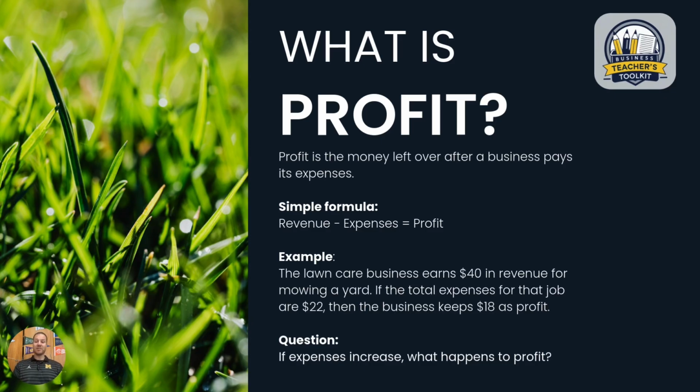Revenue is the money a business brings in. Profit is what's left after paying all expenses. Profit is how owners know whether the business is actually going to be successful and sustainable. So I have my students walk through that same example. If the lawn business makes 40 bucks, but they spend $22, the leftover profit is $18. Businesses use this profit to grow, to pay themselves, or to save for emergencies.